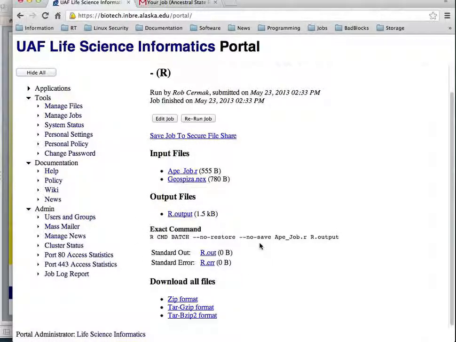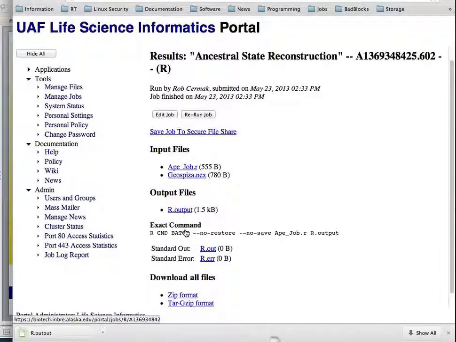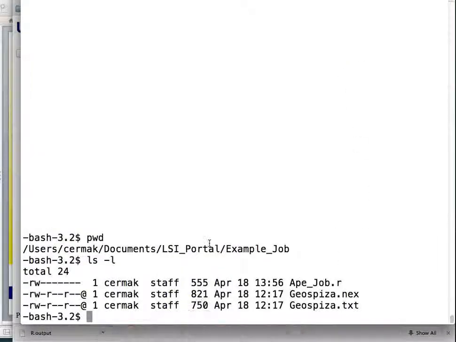You can download them by clicking on them individually, or you can download them as a group in a zip format or some other formats that you might be familiar with. We're only interested in our output, so let's click on that file. It'll download, and now we have to switch back to our terminal.